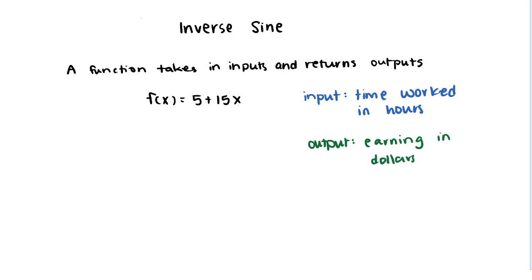And then we can take this function and I can plug in some value like 3, an input of 3, and we can compute the output. We would take 5 plus 15 times that input. Let me be consistent with my colors here, 15 times 3. And this would give us 5 plus 45, which would come out to 50. And so the idea here is that f of our input, 3, gives us an output of 50.